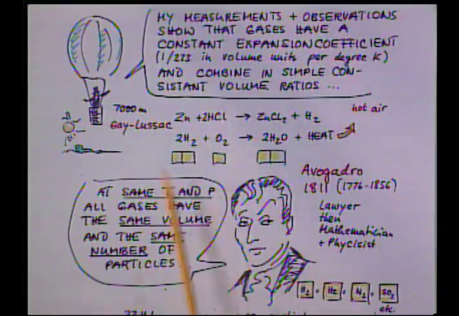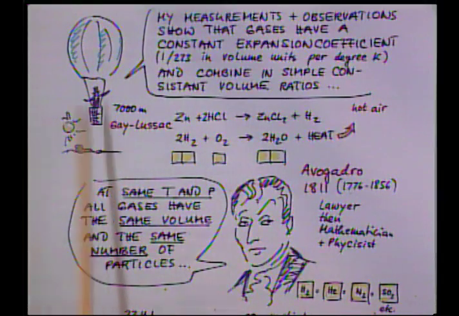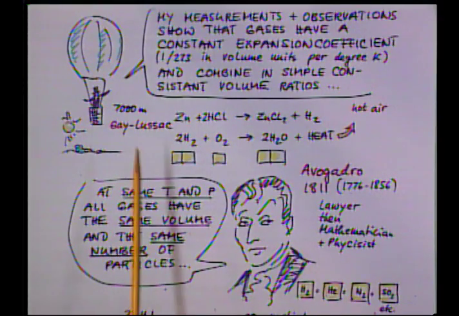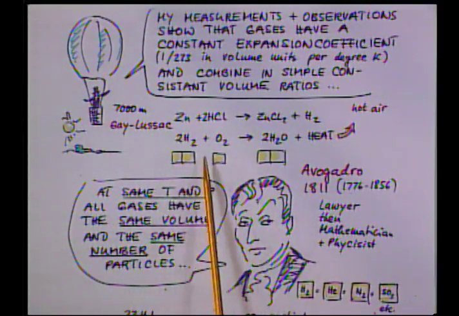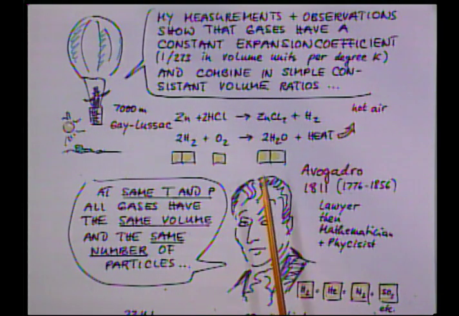Here we have another overhead illustration that will show how Gay-Lussac, who was very daring, went up to 7,000 meters in the atmosphere to do his experimentation. He produced hydrogen gas with the reaction zinc plus HCl, which gives hydrogen gas, which of course could be ignited by the air or with the help of some activation energy, and the heat produced will produce hot air, which gives the balloon a lift.